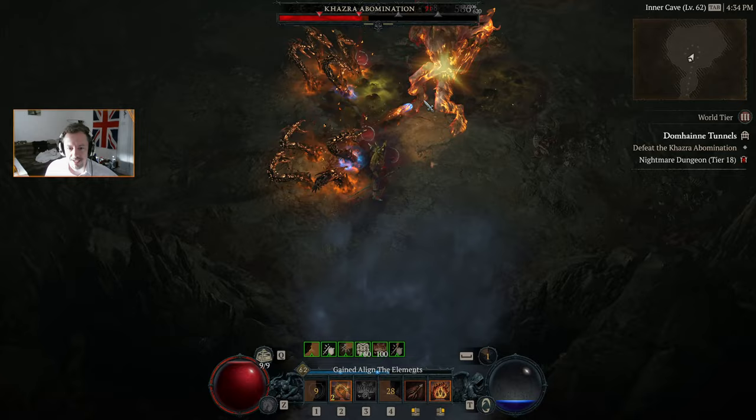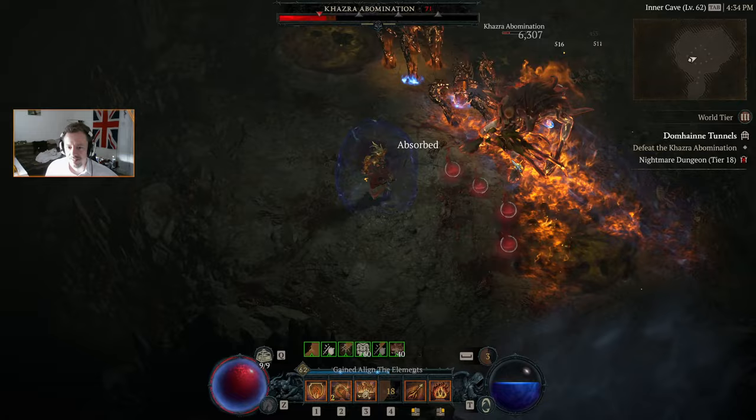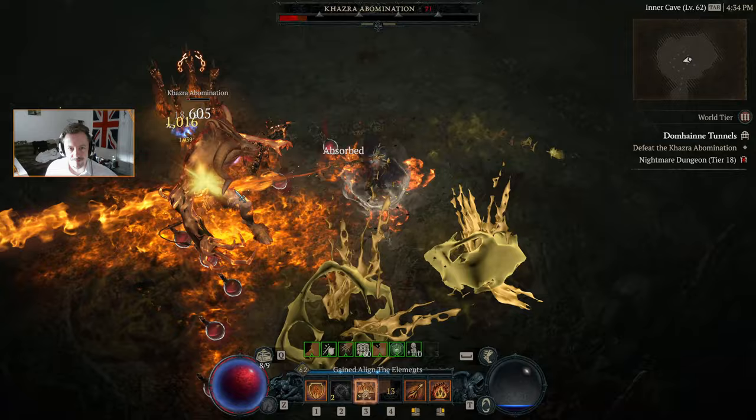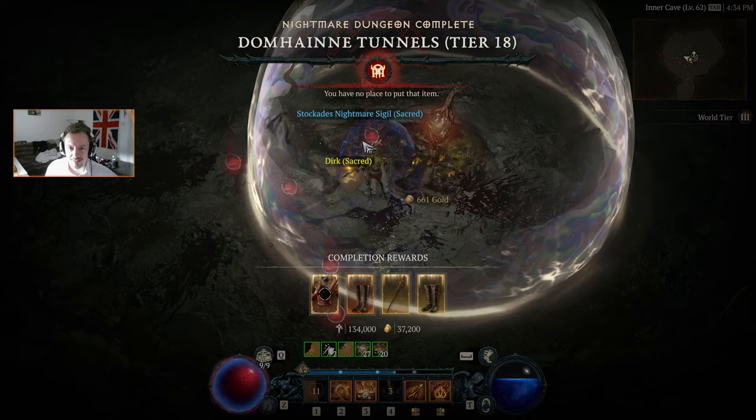Half health with one single drive of flame. I'm not ready yet. There he goes. Efficient. We'll take... my bags are full. Of course we're full of stuff. Right. Let's head back quickly. Salvage some things up.